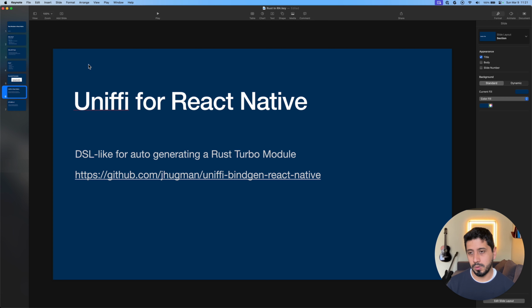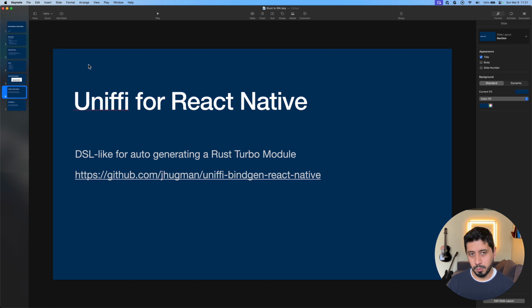One of these is called Unify. Unify is a bindings generator for Rust. It basically has a DSL-like language of definitions, where you can just write your definition of the objects that you want to expose, and it will auto-generate and bind to your Rust functions.